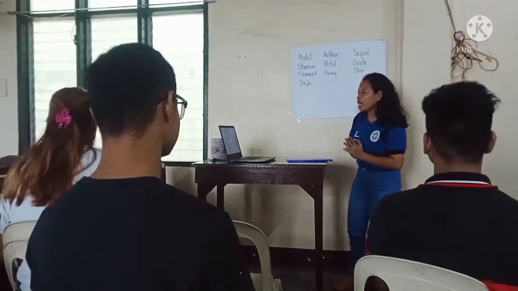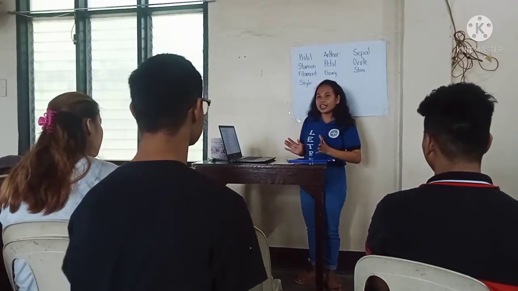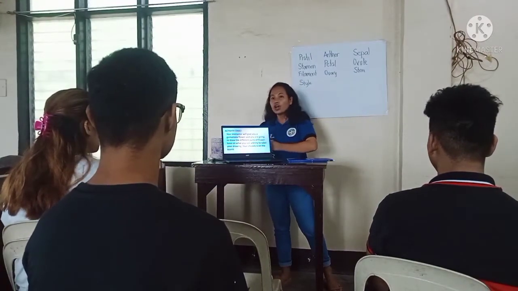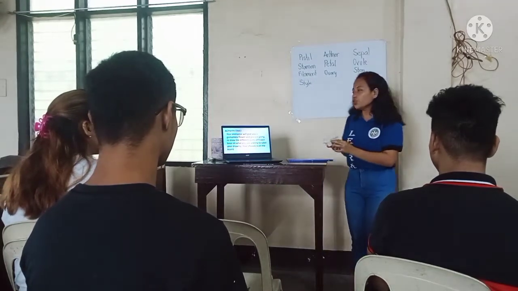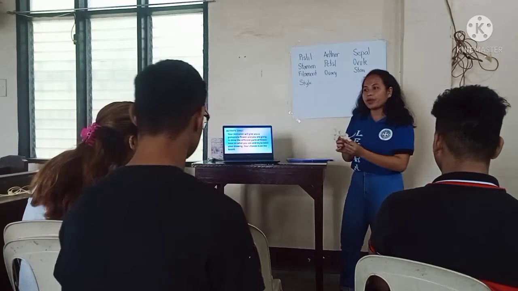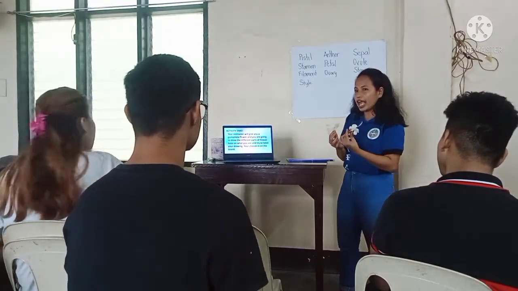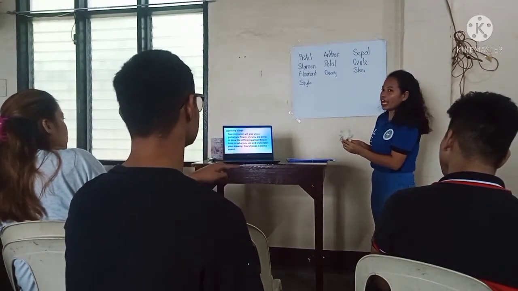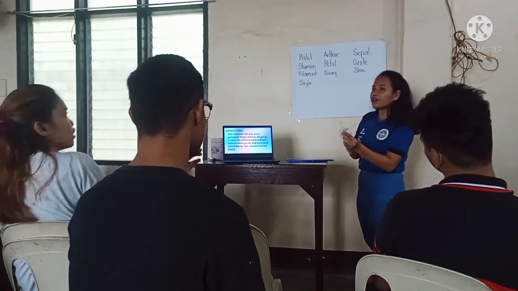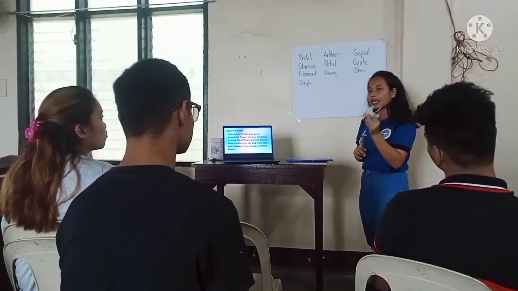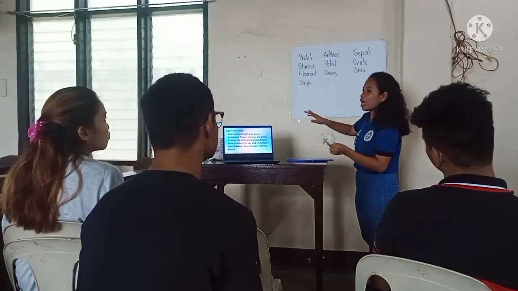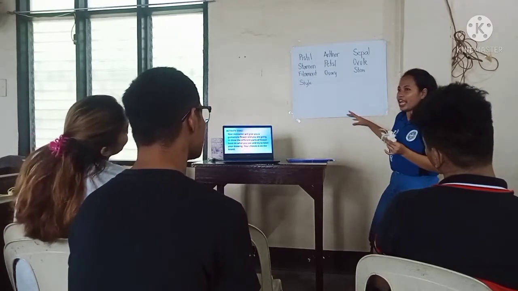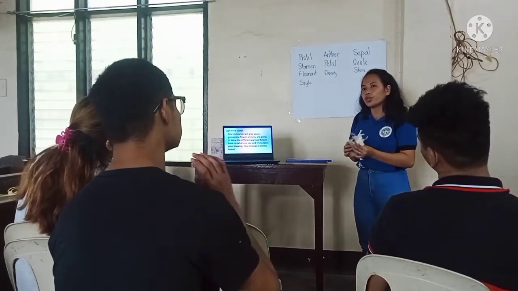Okay, very good. Now let's go to activity time, wherein I will give you a flower, a gumamela flower, and you will draw the different parts of a flower based on what you see. Then try to label it. Draw the different parts of the gumamela that I will give you. Then after that, you will label your drawing. You are going to guess what part it is. I will give you ample time to do your activity.